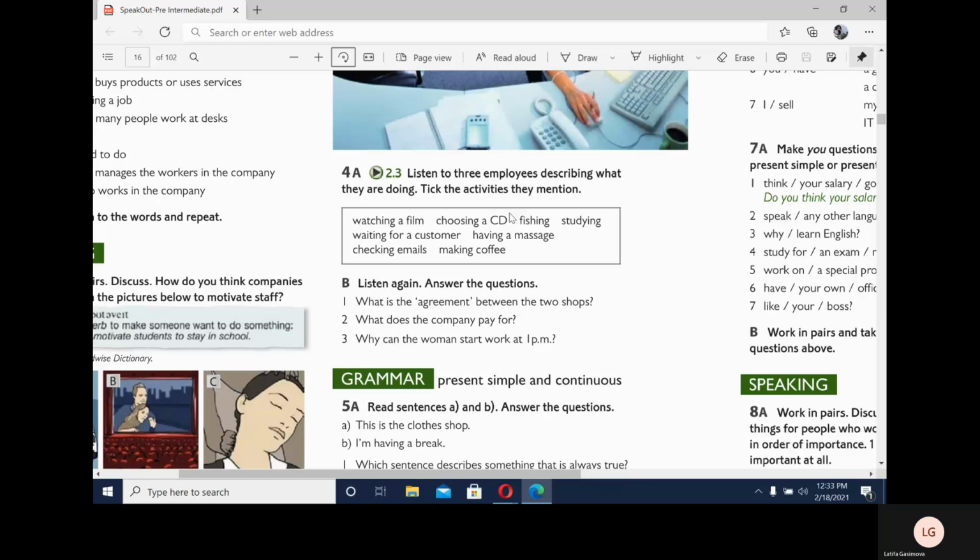2. So this is the clothes shop, and this is the study area. Right. So you have a study area. Yeah, as you can see, David over there is studying, and these two are doing an online course. And this is during company hours. Does the boss know about this?